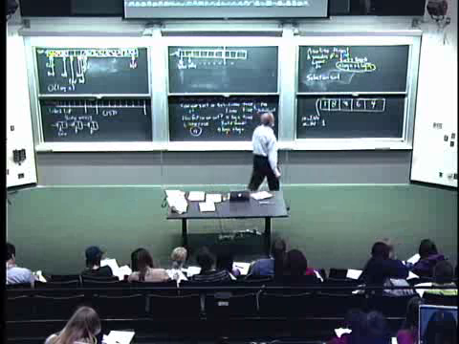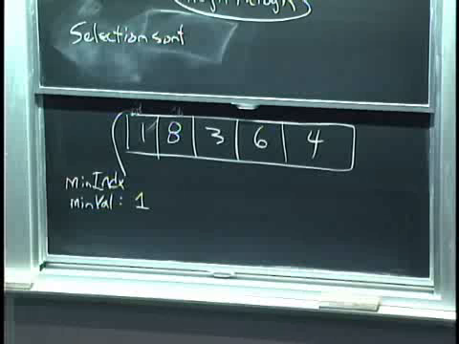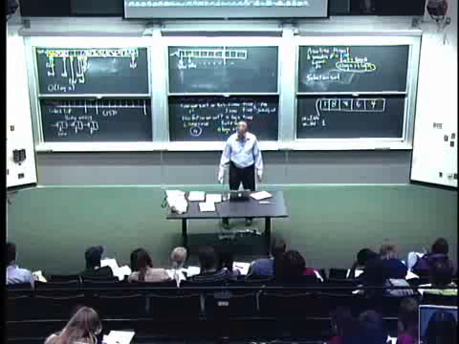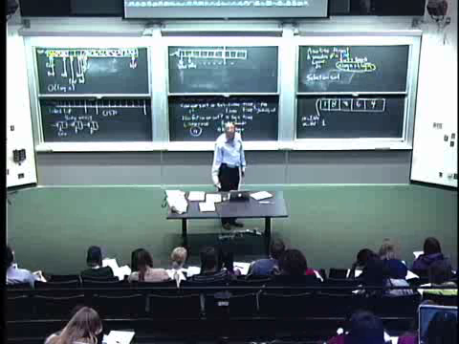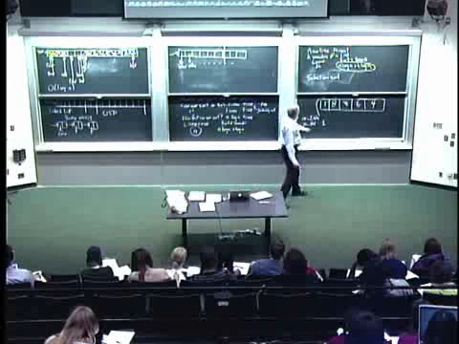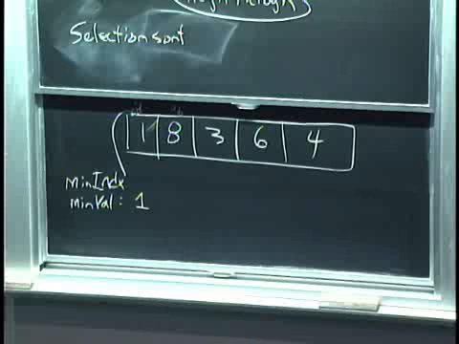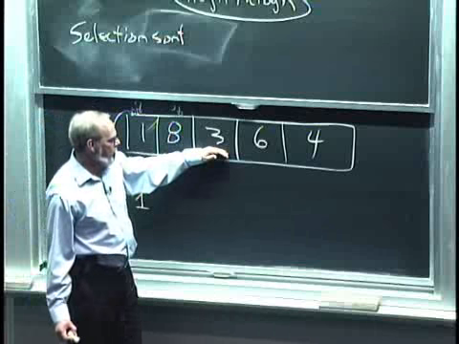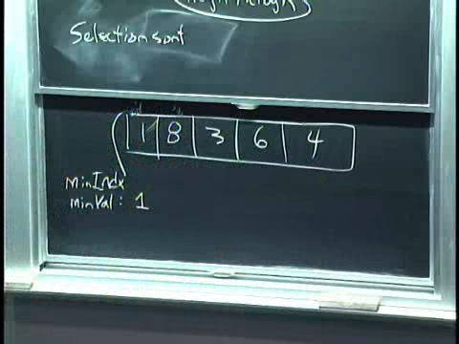And then we start with j pointing here. And we can see what this loop's going to do, right? J is just going to move up. So it's going to look at the rest of the list, walking along. It says, until j is less than the length of L, if min value is bigger than the thing I'm looking at, I'm going to do something. All right, so let's walk this. Min value is 1. Is 1 bigger than 8? No. I move j up. Is 1 bigger than 3? No. 1 bigger than 6? No. 1 bigger than 4? No. I get to the end of the loop.